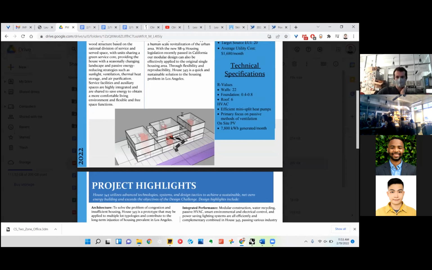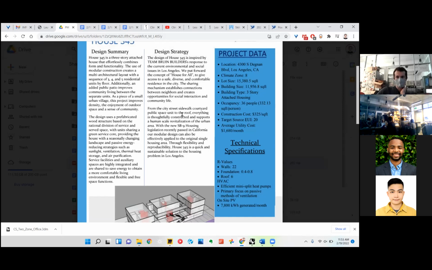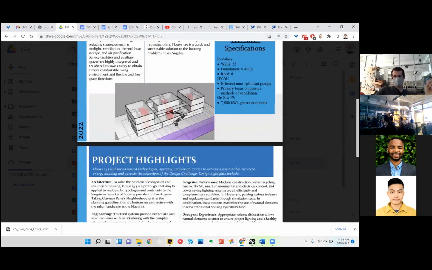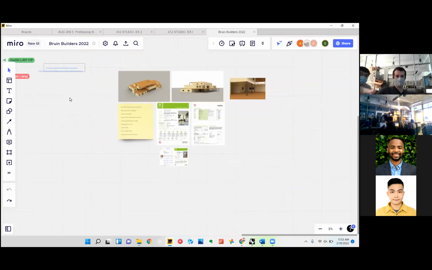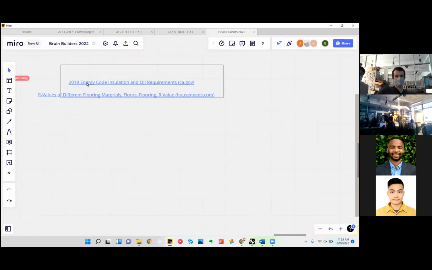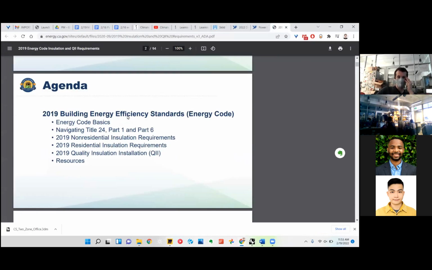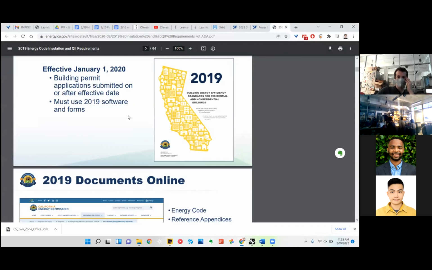Some of the energy performance stuff. For the R values, I posted a link on Miro. Can you go on Miro? I think it's over on the left. Yeah, there's this one, an energy code insulation document. What I input for the HERScore software is based on data and figures I provided here.